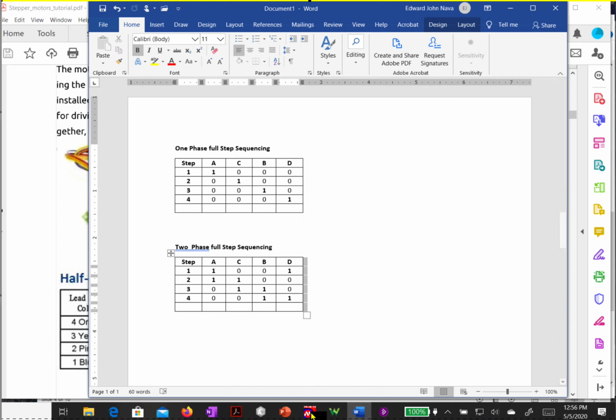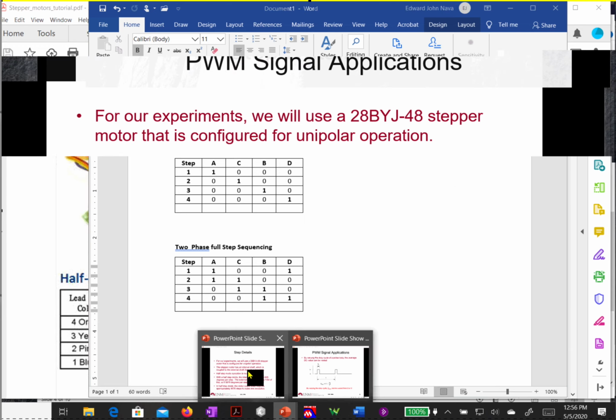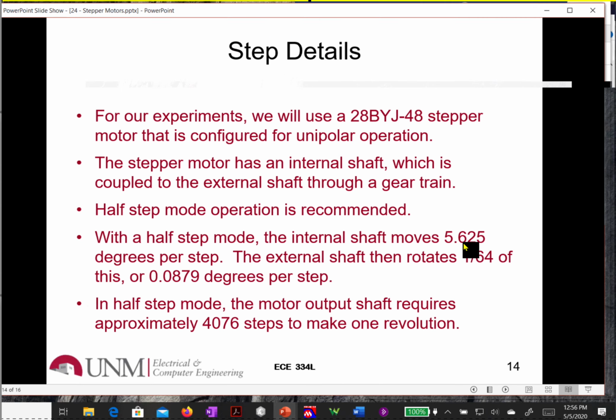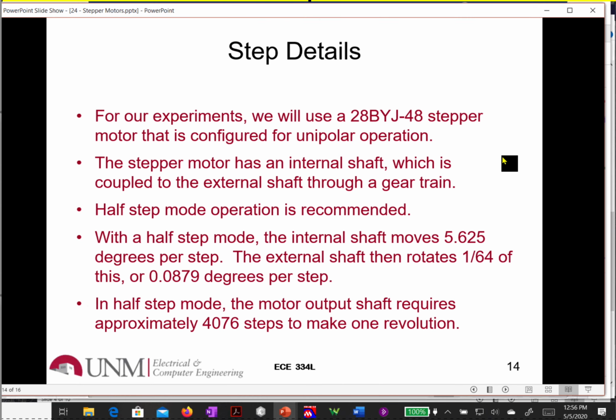Okay, so you're probably wondering, well, what's this half step, full step, and so on. So let's look at our motor. Okay, so this has an internal motor with an internal shaft, and then there's a gear train that basically steps down the rotations of the internal shaft to the external shaft.